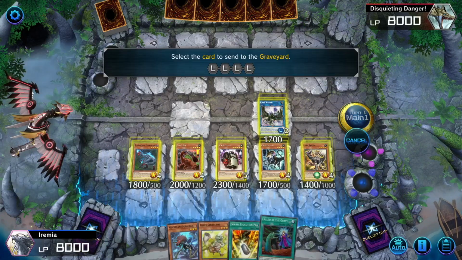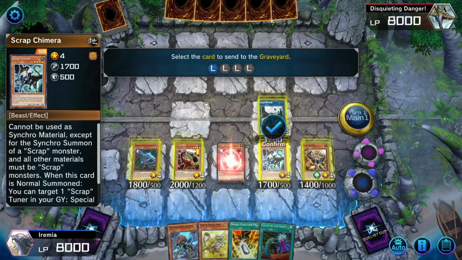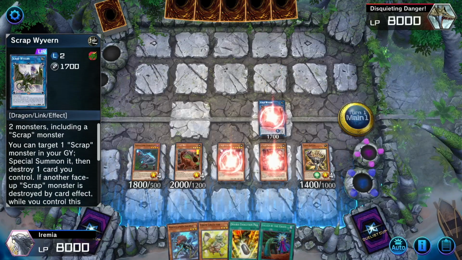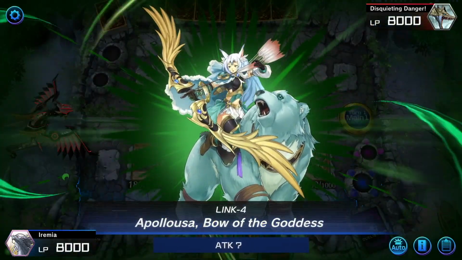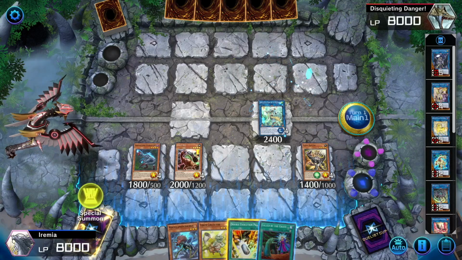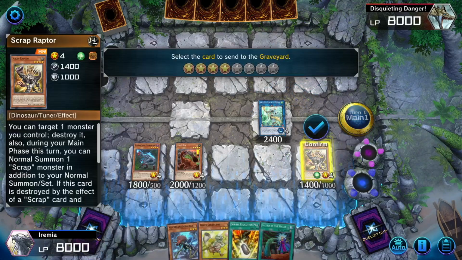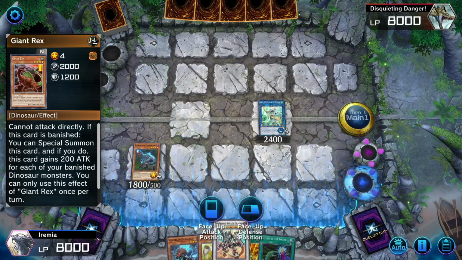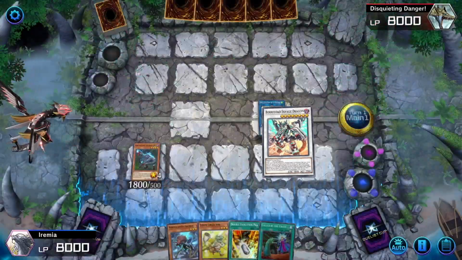is go up to Appaloosa. So we are going to use Scrap Golem, Scrap Chimera, and our Scrap Wyvern, counting as 2 materials. So we have a 3 material Appaloosa, so 3 negates. Now we can use Scrap Raptor and Giant Rex to go up to Borreload, kind of like we did before, only we don't get to summon Ash from our deck this time, but it's pretty much the exact same thing, right?